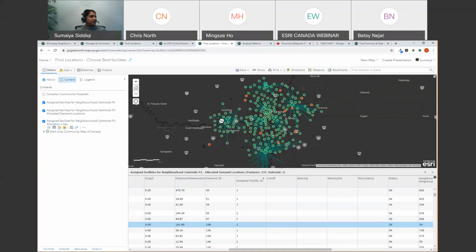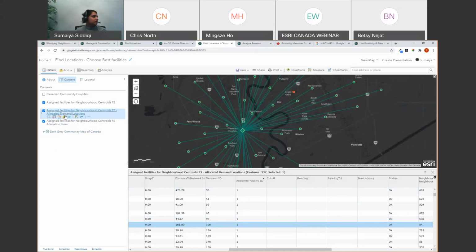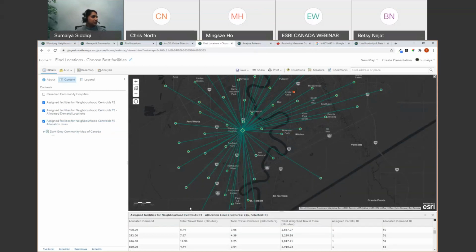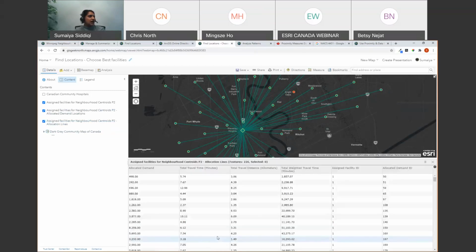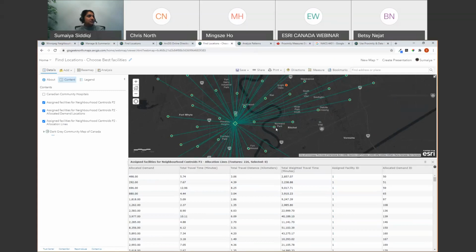And finally, we have these lines. So let's take a look at what data is in these lines. And I feel like the lines provide a lot of important information, such as the total travel time and the total travel distance necessary to get from that neighborhood central point to the hospital itself.